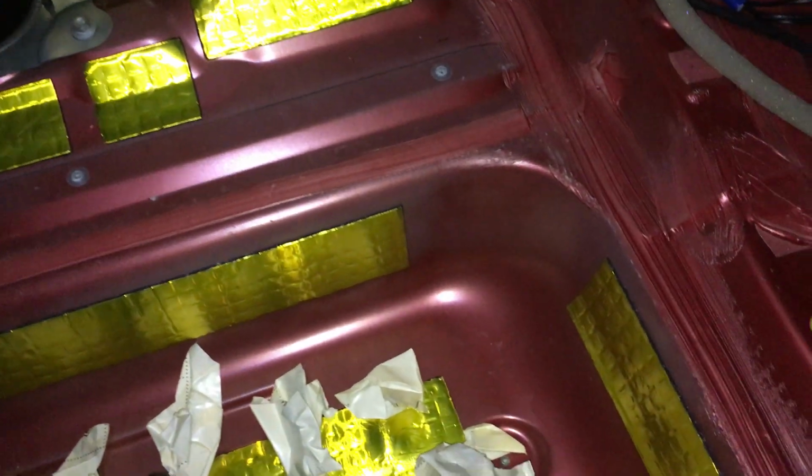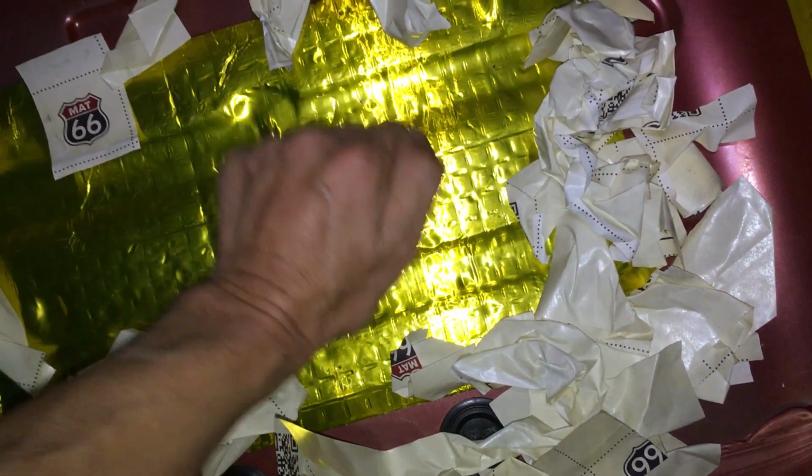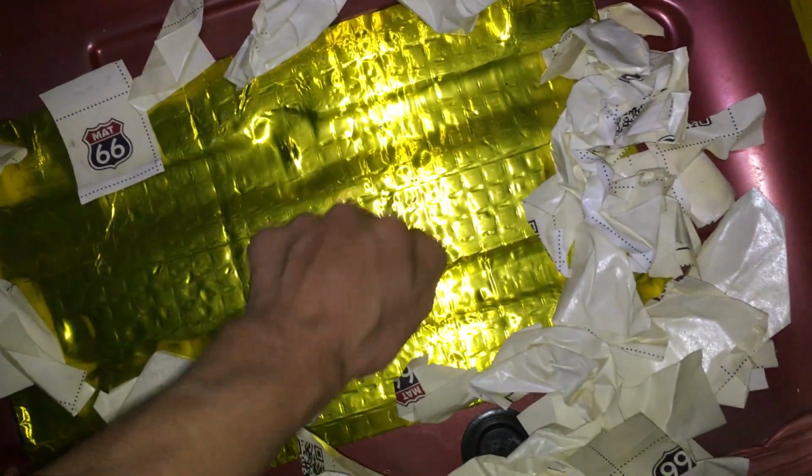So the bottom here still sounds like a drum, but it's not anywhere near as bad as it was. See that? Still sounds hollow, but it's way better than it was before. I also have some closed cell foam. I might foam this area here, and that might be enough. But for now I'm just going to leave it the way it is and see how it sounds when the top is up.